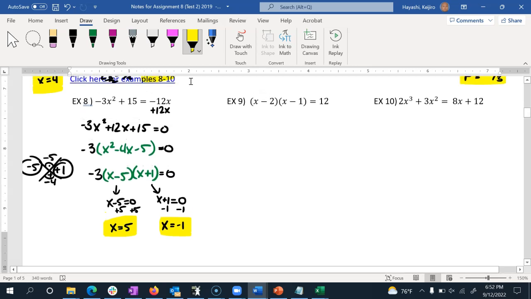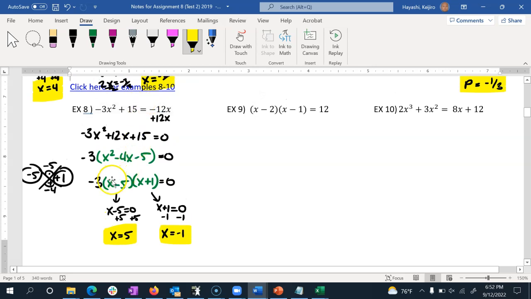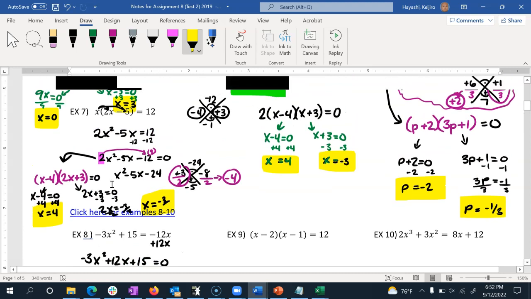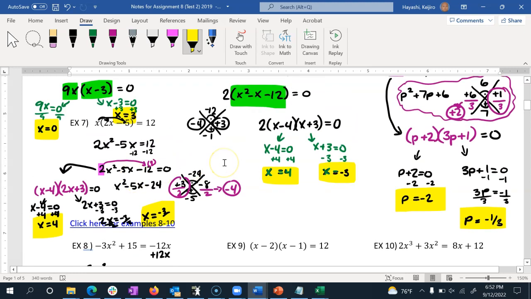Okay, so far, for these simpler factors at least, the ones without the coefficients on the x, what have you noticed about the factors and the answers that they give? Right, it's just the opposite value of whatever number is attached. Yeah, and that's going to happen if you set something simple like x minus 4 equal to 0 and move the minus 4 to the other side by adding 4.